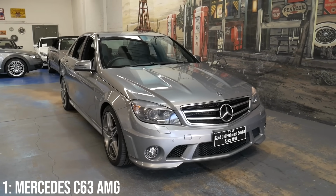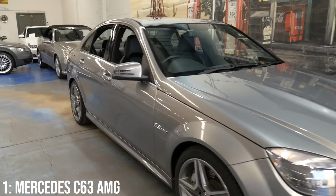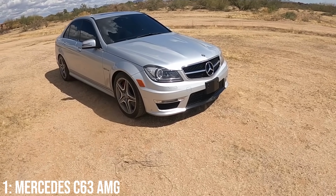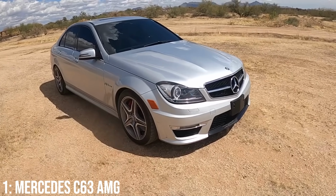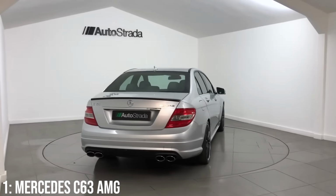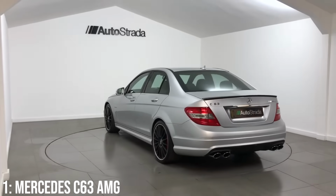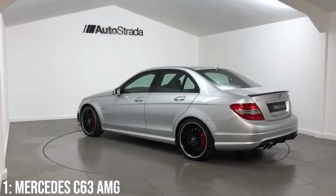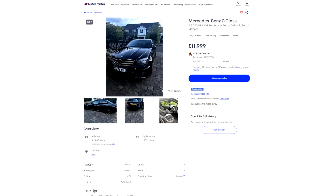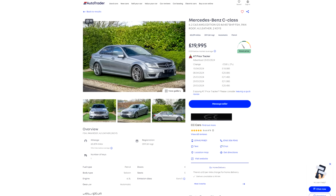One of its main rivals was the RS4 I mentioned previously, and in terms of out-and-out pace, it clearly was faster. It also beats the M3 as a rival too in terms of pace, but genuinely between the three, I would choose on which one makes you tingle the most, not on which is the fastest, as it is all much of a muchness. These are special though, given that they were the first ground-up AMG cars you could buy, as opposed to being AMG modified, plus they've got a pretty good reliability record too. These start at around £12,000, making the C63 the cheapest car on the list, and at 20k you'll find a 2011 example that's done around 60,000 miles.